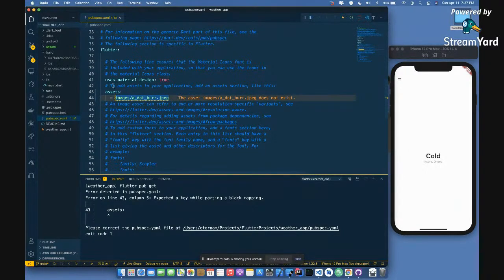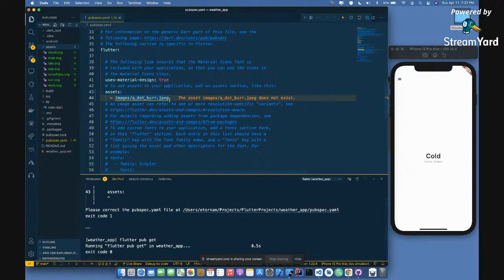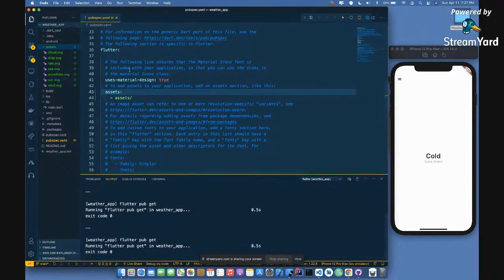When we add the whole folder, it automatically adds everything inside it. So instead of images here, you can just say assets with the slash, and we'll have access to all our images.